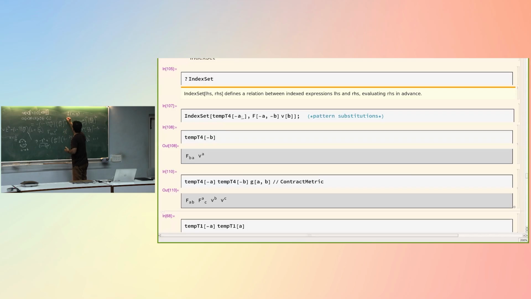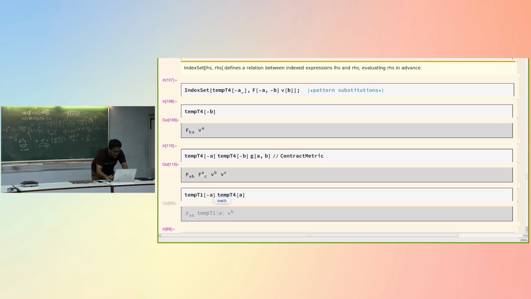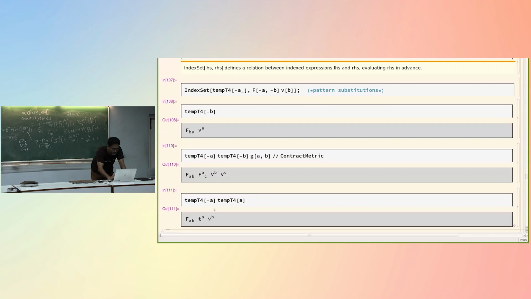Xy can be whatever I define it, I can give 1, 2, and it's going to take those arguments, right? So similarly, when you define functions in Mathematica, you give this underscore, which basically means the argument can take any value you give at the time of evaluation. But remember one thing, it's minus A, okay? So it's downstairs. So if I give T4, the contravariant counterpart of it, it will not give me anything. It will show up as TA.